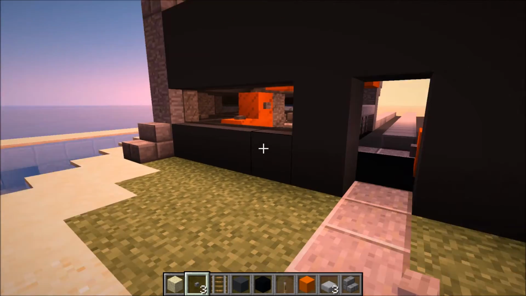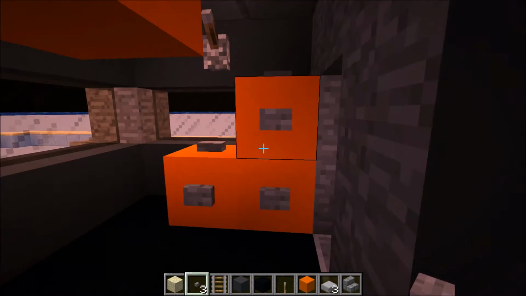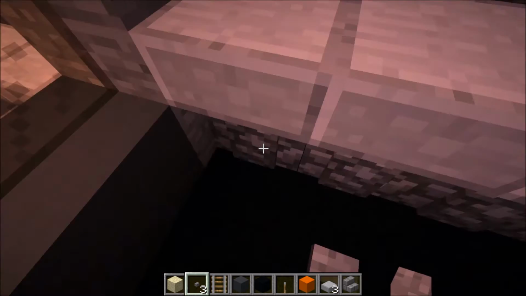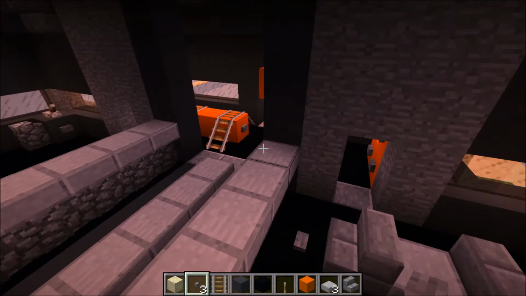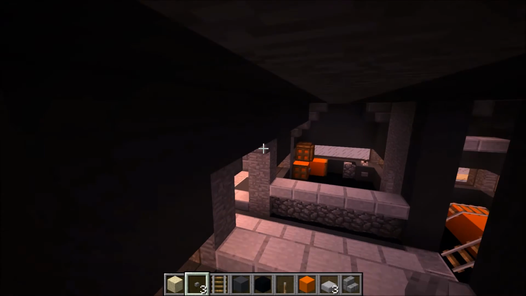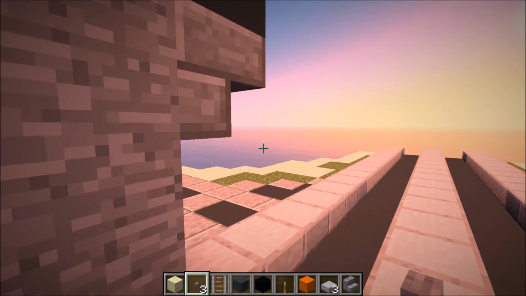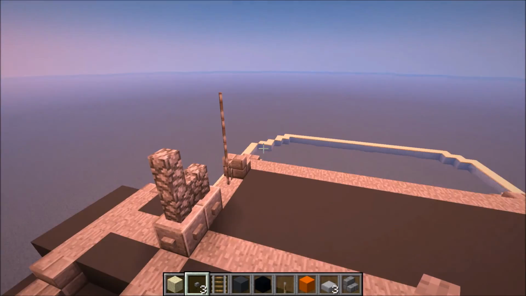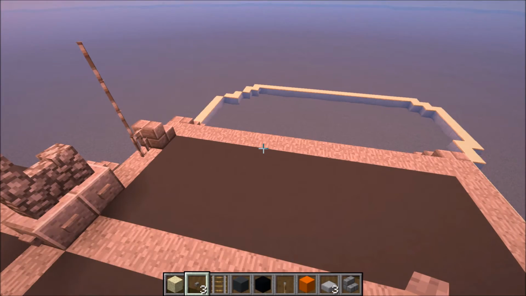shuttle hangar. Through here again, we've got some more crates, and this is the control room. So you'd have people sat here, and these will be overseeing the cargo that goes through, and obviously you've got some more control stations here. The designer decided to stick with a dark grey stained clay and some stone, different types of things.